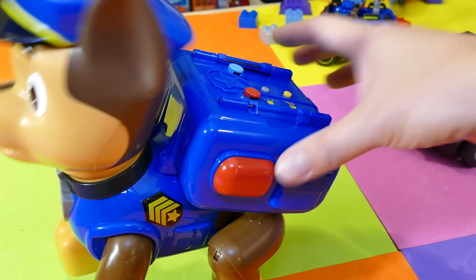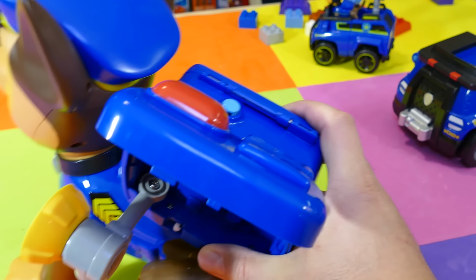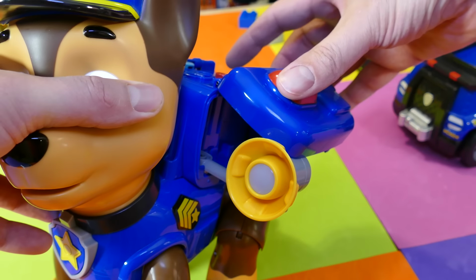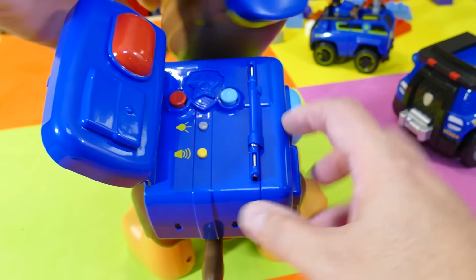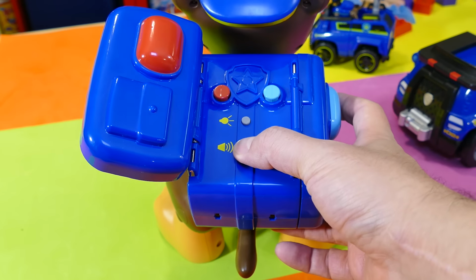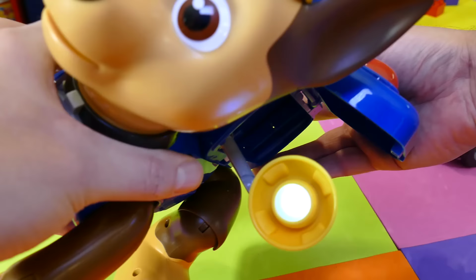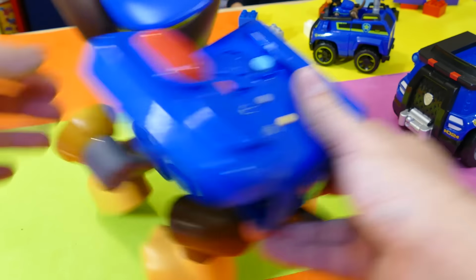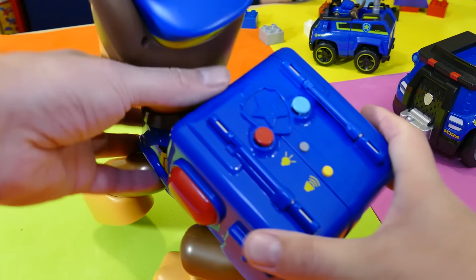On the other side, you've got the searchlight and megaphone. You open this up with the red button. Now comes the searchlight. To make the searchlight light up, there's a button on the back here. To use the megaphone, you hold down the megaphone button and then speak through the back of the megaphone. And this just folds back in like that. Really easy.